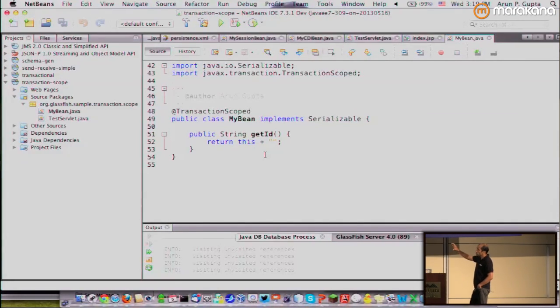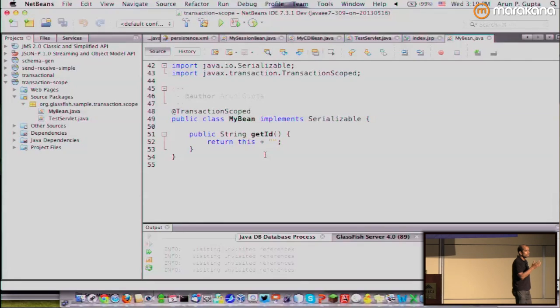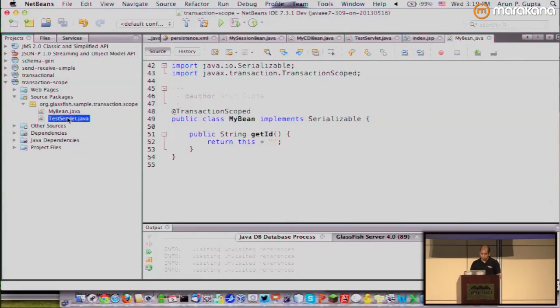All I'm saying is tie the instance, or the life cycle, of this bean to a transaction. That means if somebody tries to inject this bean within a transaction, give it an instance. Otherwise, do not give an instance of this bean. So let's see how I will use it.